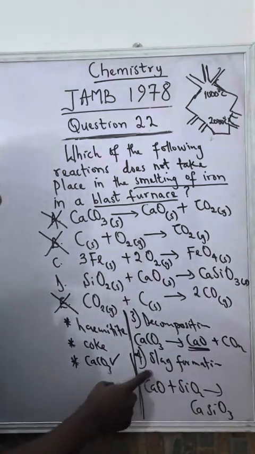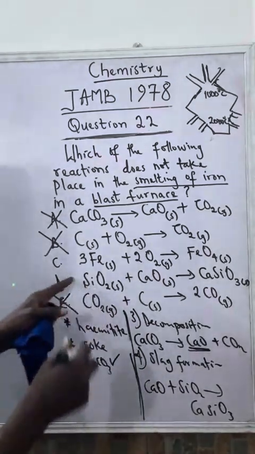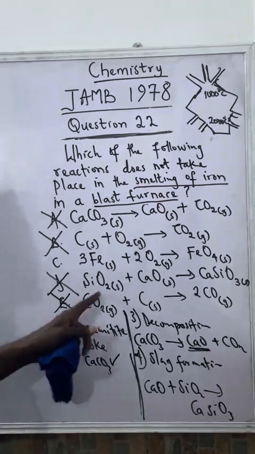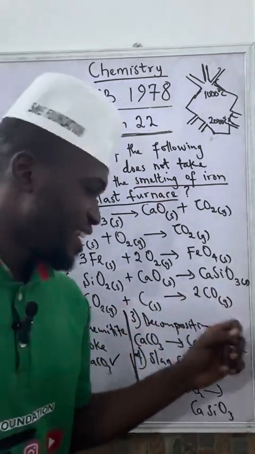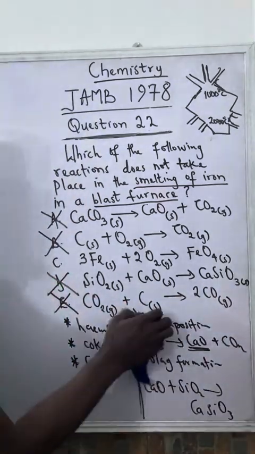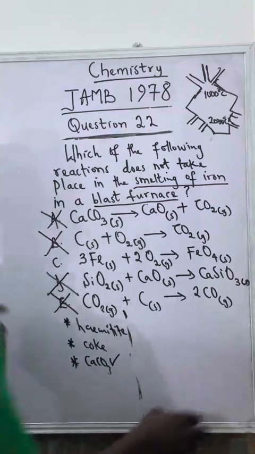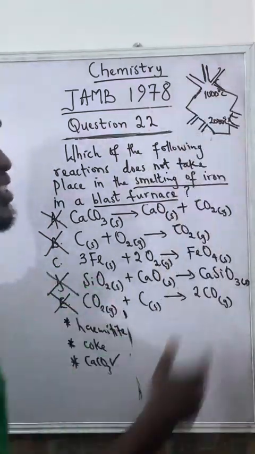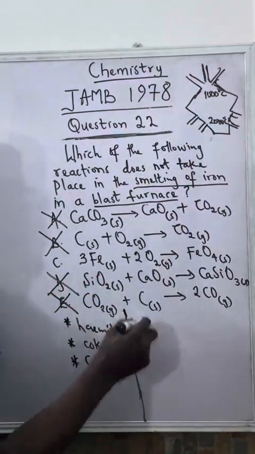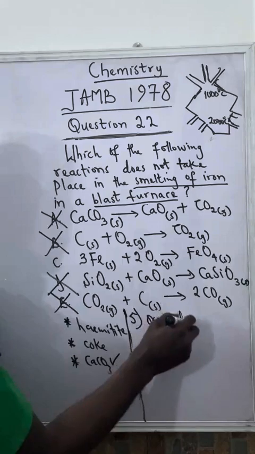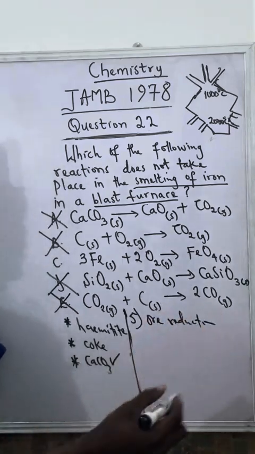So this is the next process, which is step 4. You can see that this is also part of the process. Yes, this is also part. So it means this cannot be the answer. Then the final step is oil reduction. That's the step where we are going to remove the oxygen and have our iron. So which is step 5. That's oil reduction, the removal of the oxygen.